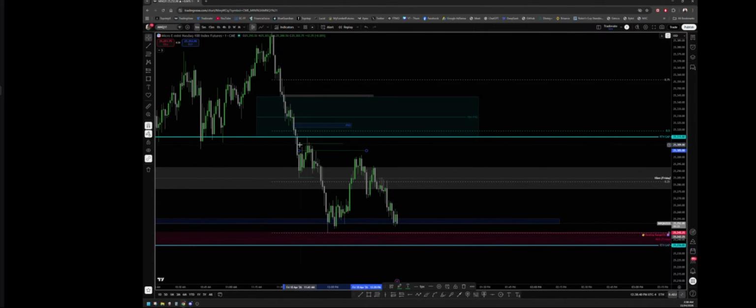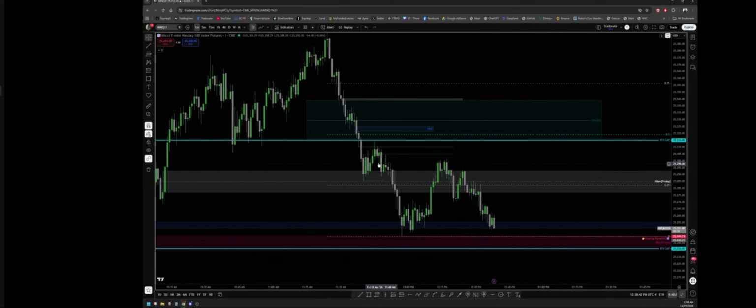But that's why when I was framing the setup, or when I saw it's coming lower, I didn't move my stop loss. It's literally knowing what can happen and how it can happen.